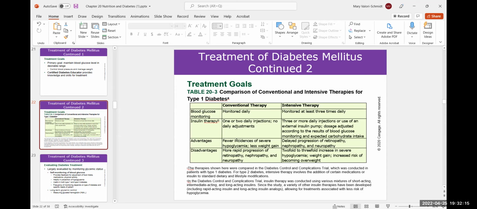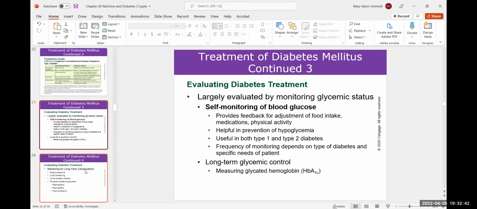The advantages, again, you're not going to have problems as far as hypoglycemic episodes and those kinds of things with the conventional therapy. And if you monitor and keep your blood sugars well controlled, if you don't, then you're going to have all those other problems like the diabetic retinopathy, the eyes, blindness, nephropathy, the kidney damage, and neuropathy, the damage to the feet and the legs. So it really is an ugly disease.